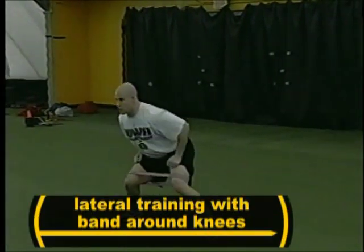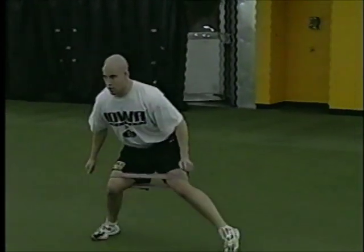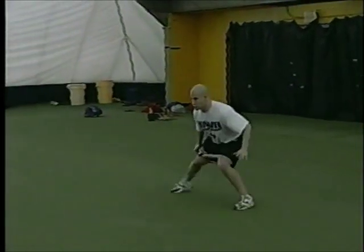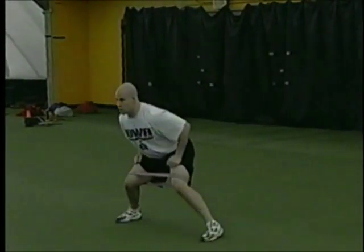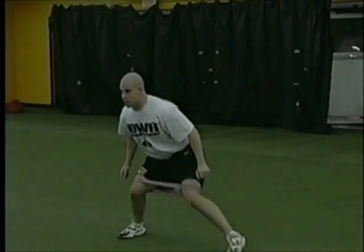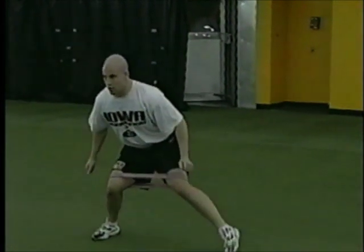Now the athlete has a band wrapped around the knees. This is a tougher exercise, providing more resistance on the muscles that abduct the knee. Working on lateral PAL mechanics, pushing to move, keeping an athletic base, and a low center of gravity. Outstanding mechanic drills for developing your ability to move laterally.